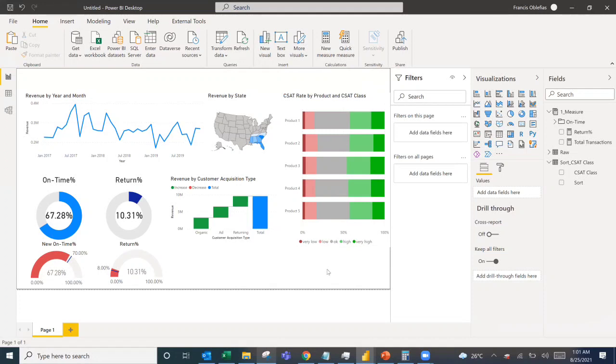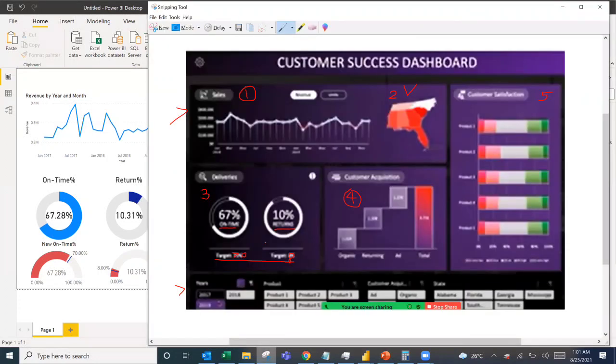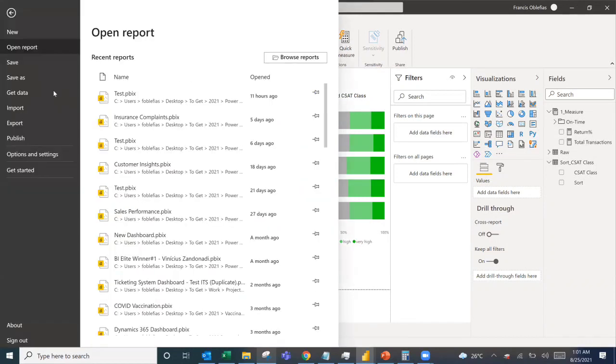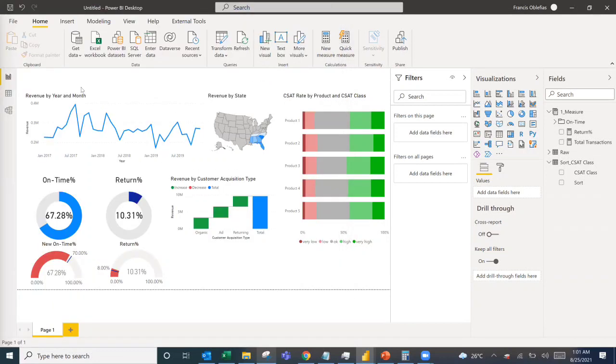So what's next? I think there is a switch button here to switch between the revenue and the units. So I will share two approaches on how you can do this. So first, for the simple one, let me save it first before it crashes.